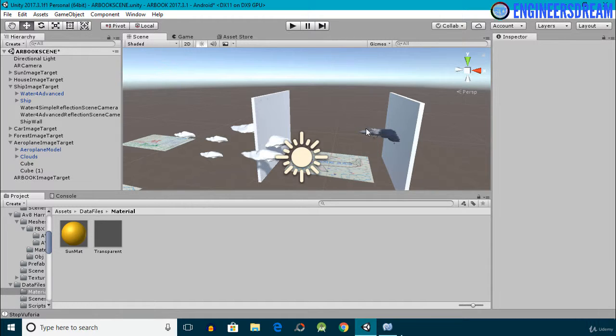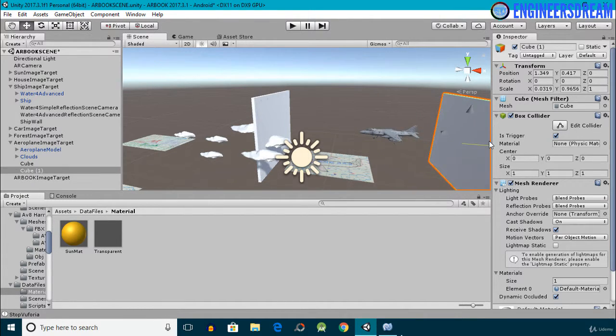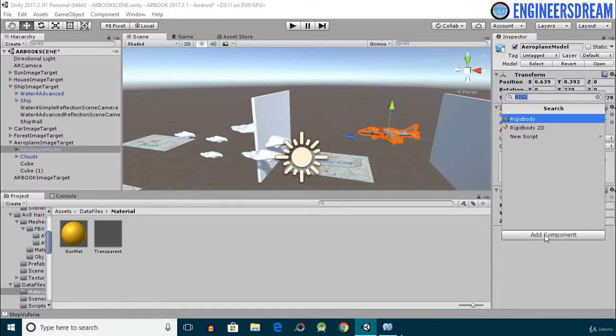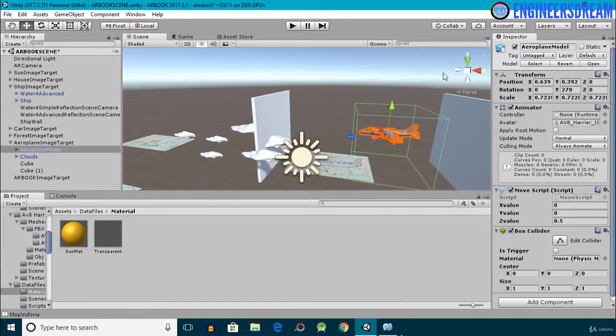After this, we'll add colliders to the aeroplane and the cloud game objects. So I'll move this cube behind. Next, with the aeroplane model selected, I'll click on Add Component. And to the aeroplane model, I'll add the box collider.